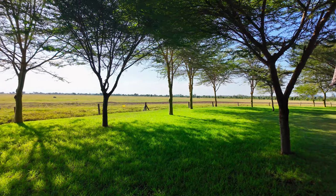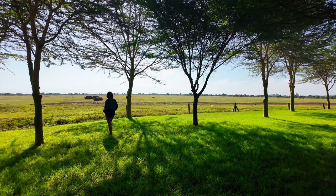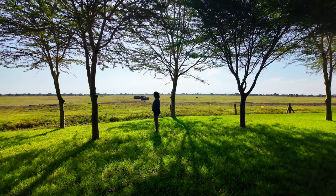I think while you are doing all these safaris in national parks, you should visit a conservancy as well to make it much better. In fact, Sweetwaters Serena Camp is one of the best places to spend your time, and it's quite close to the entrances, quite close to the key areas of the Ol Pejeta Conservancy, and amazing stuff, wonderful food, and a beautiful place, and you have so much more game viewing here.